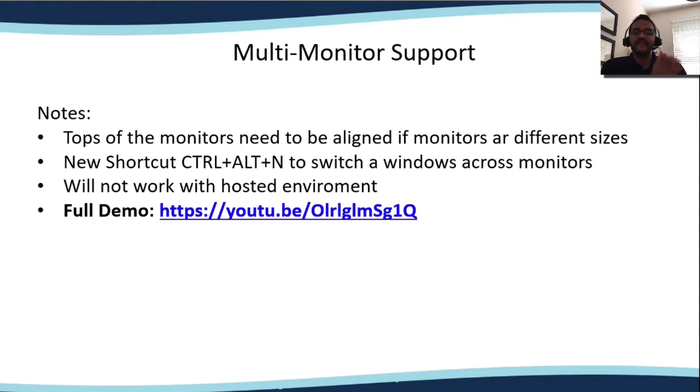Now, a couple of important things. I cannot demo that in a webinar just because of the format of a webinar. I can't have multi-monitor support. I did record a video, which is right there on the screen, which I recorded with a webcam, with my actual iPhone, and I'm showing the 2 monitors and I'm switching back and forth, because it is not possible through screen capture to appreciate the process of multi-monitor. You actually have to film it. So it was the only possible way for me to show you.